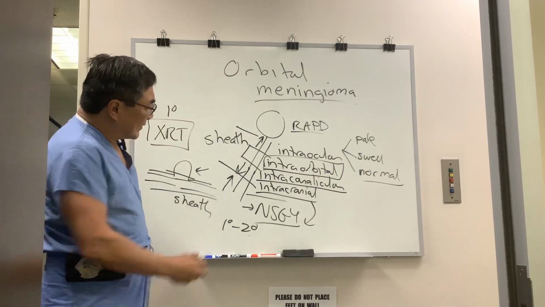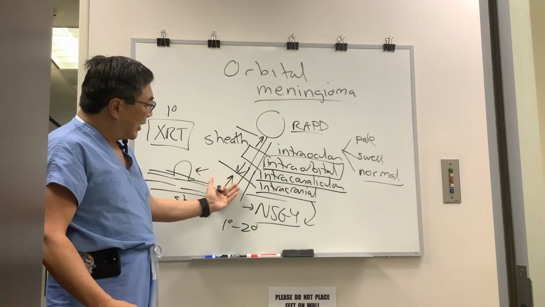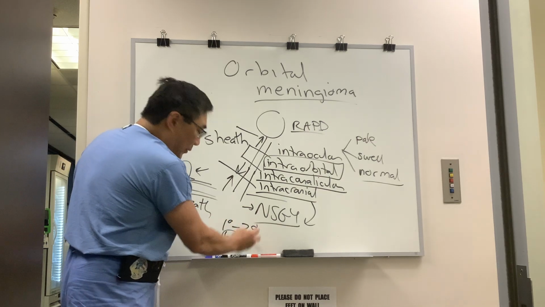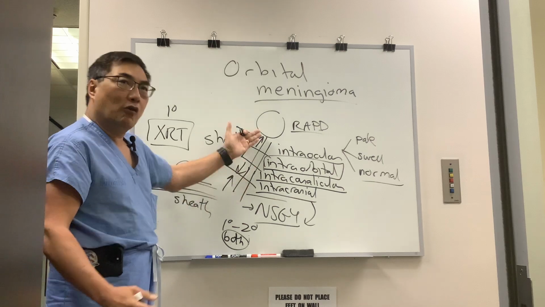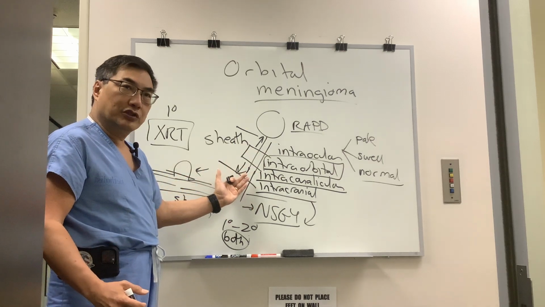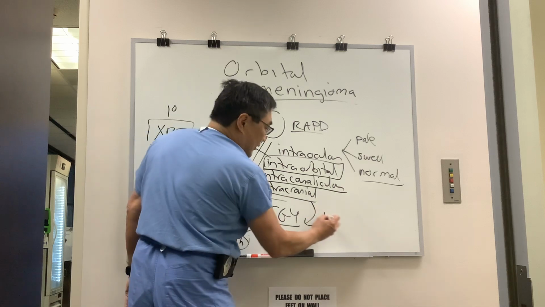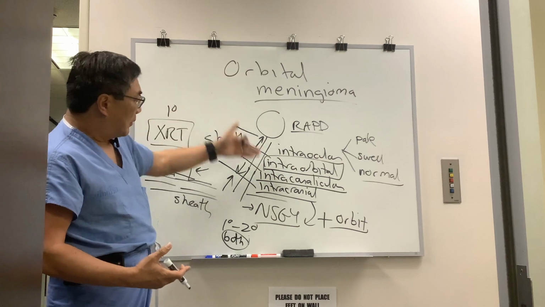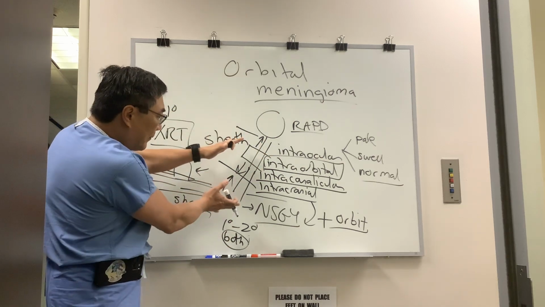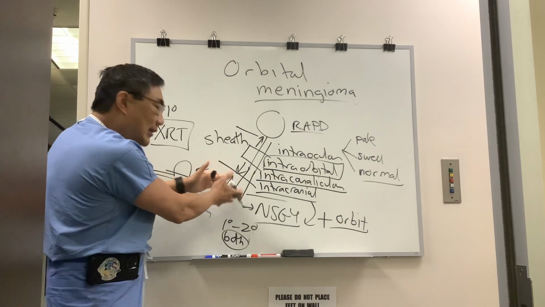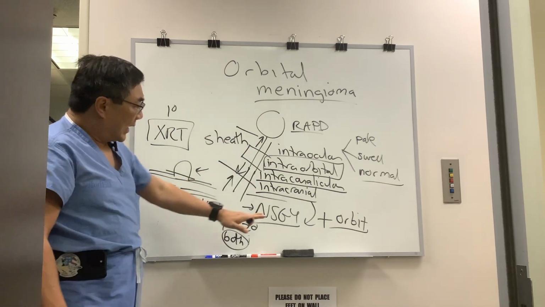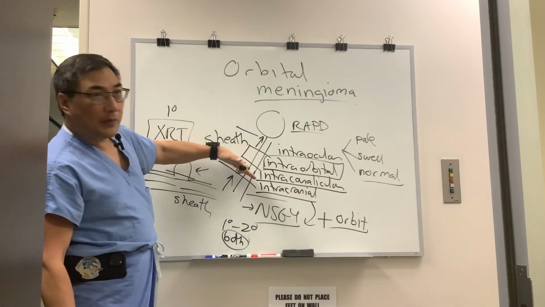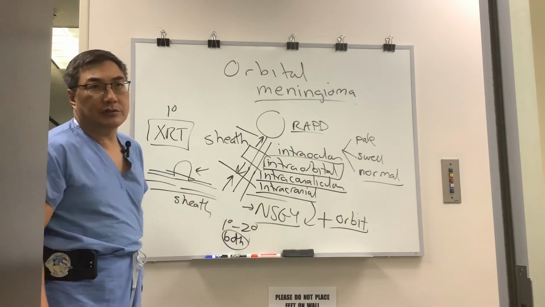And the role we play in that is to let neurosurgery know that sometimes you can't get there from here. So if it's got both an intracranial and an intraorbital component, it's going to be hard to get the whole thing out from just a single approach intracranial. And that's why neurosurgery has to consult with orbit and oculoplastics. And for a neuro-ophthalmologist, we have to image both the head and the orbit to see if the lesion is intracranial, intracanalicular, intraorbital, or all three. And if it's all three, that means you're going to have surgery on both sides of the orbital apex, and that means you need two surgeons.